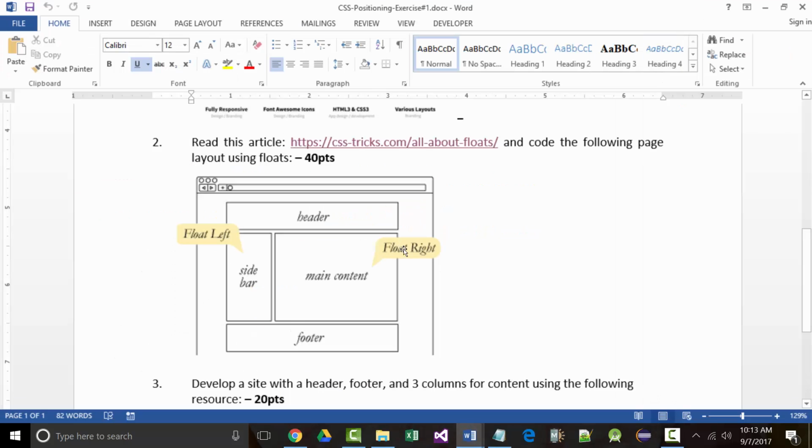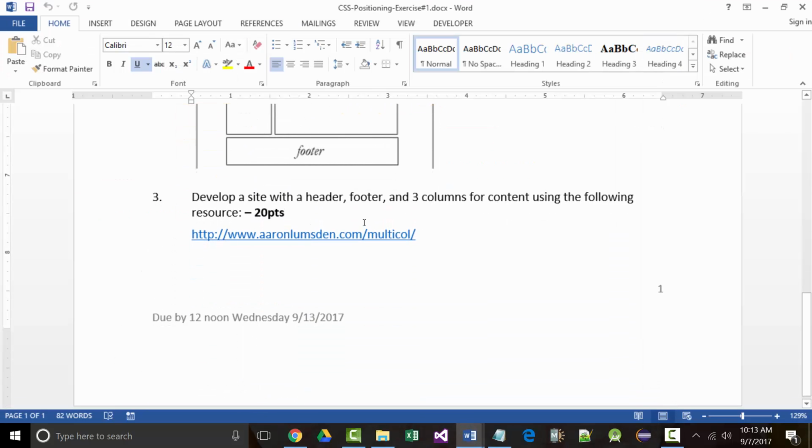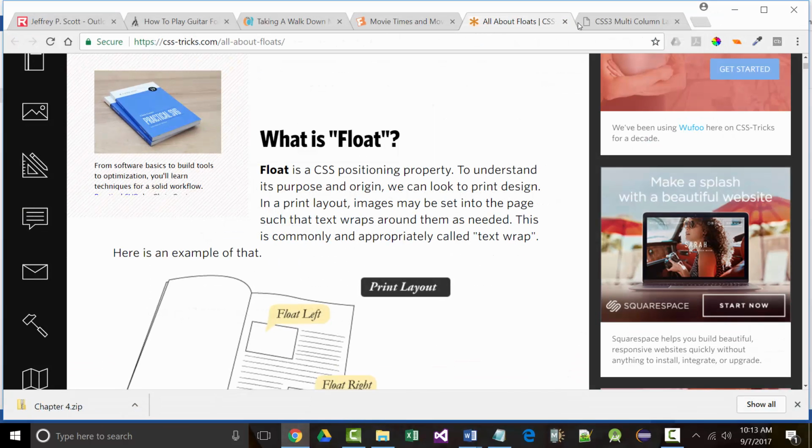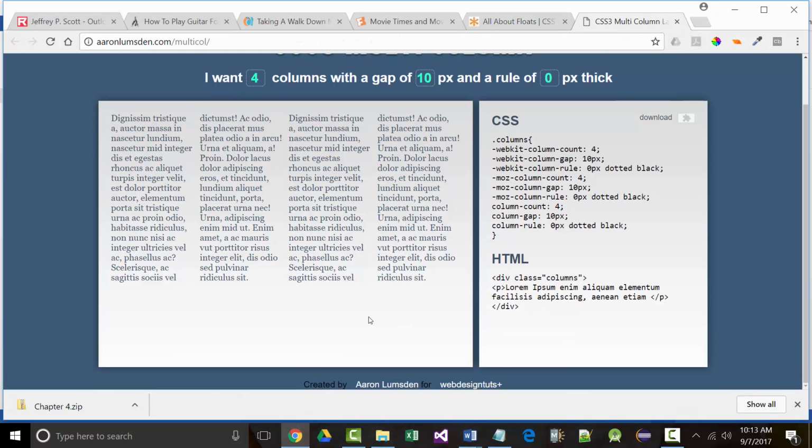All right. Then for number 3, develop a simple site. When I say a site, basically, we just want you to create something that looks like, if you look up on the screen, again, I've gone out to this URL, and that URL looks like this. All right. So notice if I come in here and I change this to 3, well, there is a way.